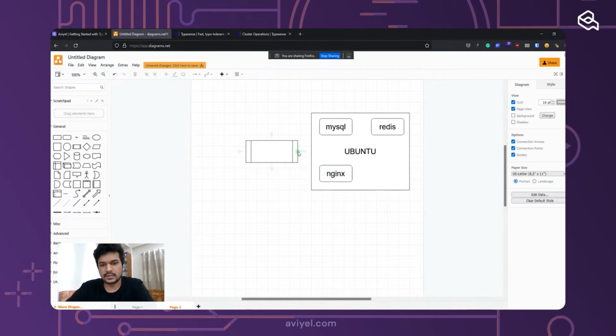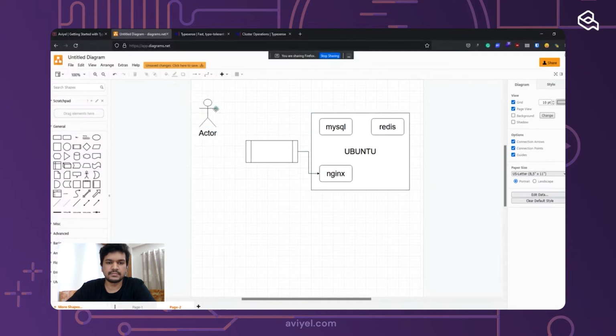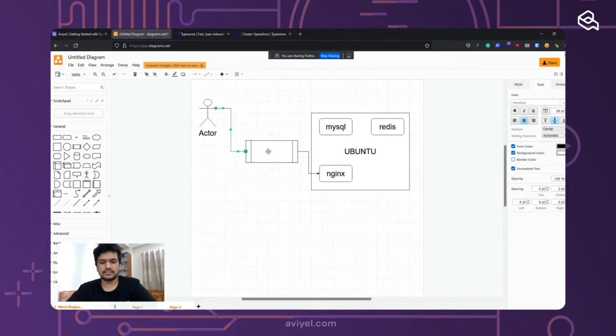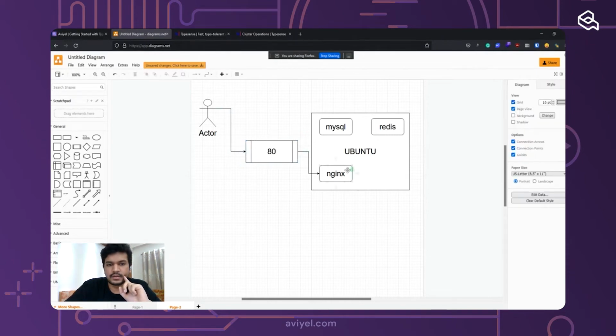This can be done with simple one-line commands. So whenever a user sends a request to port 80, it will be responded to by the server. But if an attacker sends a request to, say, MySQL, which runs on 3306, or Redis, whose actual port number I don't even remember, any port other than port 80, that request will be rejected automatically by the server.